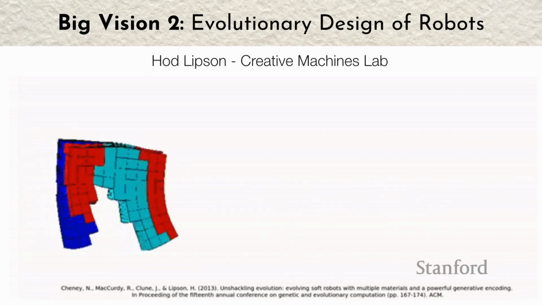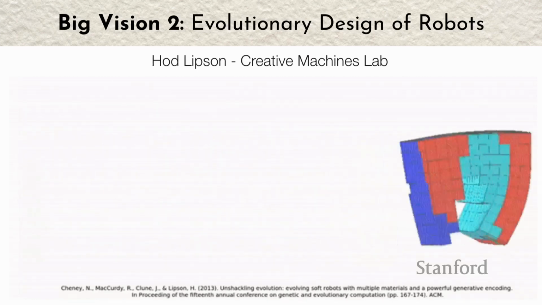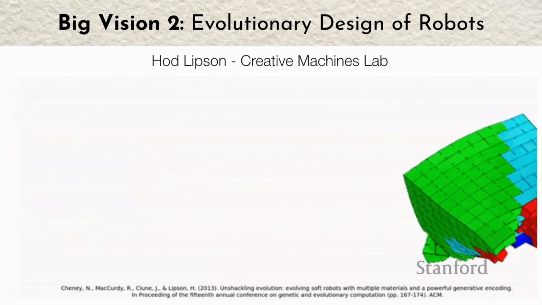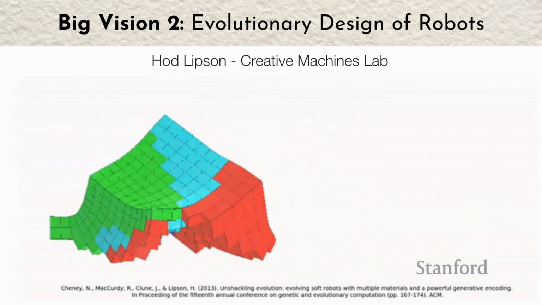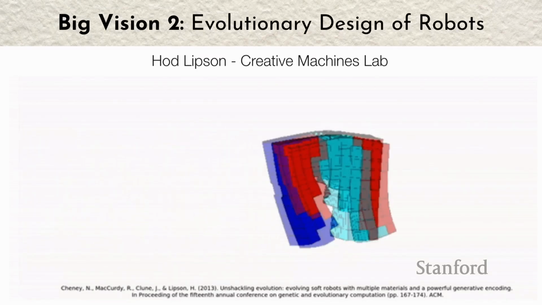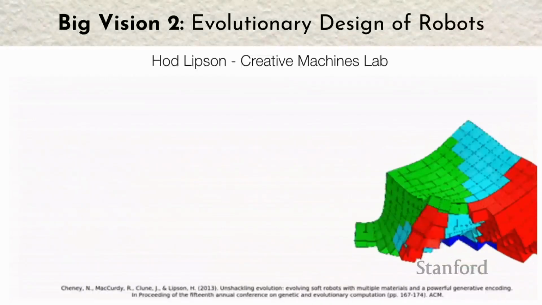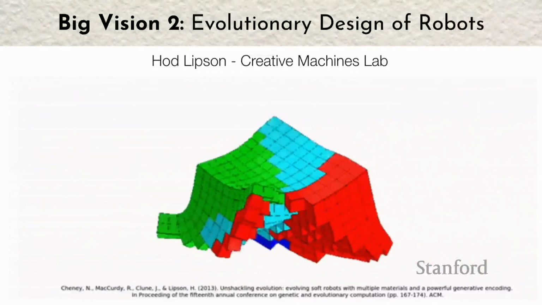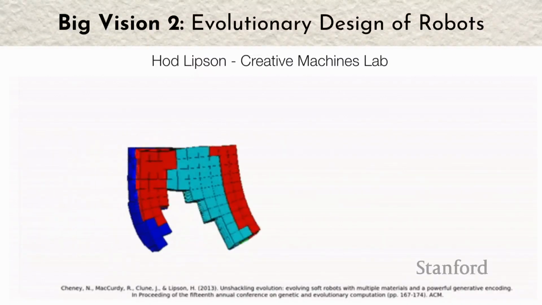And I think another big vision that we can start to dream of is, this is a paper from 2013 from Hod Lipson's lab called Evolutionary Design of Robots. They completely created these running robots just out of cubes. This was using an evolutionary algorithm where each of these cubes had a different property. So if we have even more tailored cubes, you could just imagine how this kind of evolutionary design of very complicated systems could start to take hold.